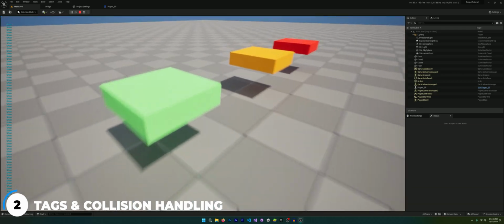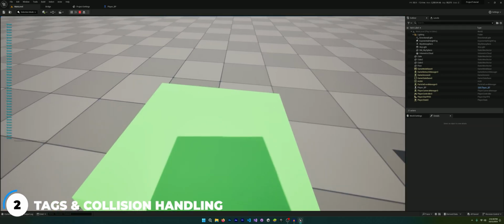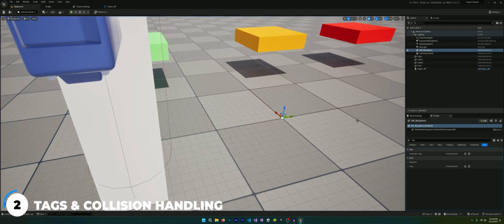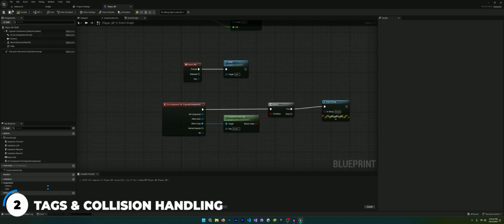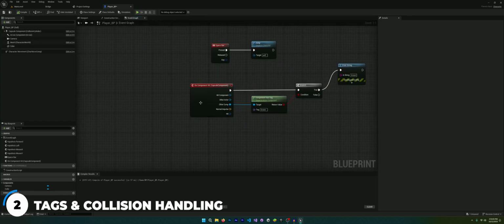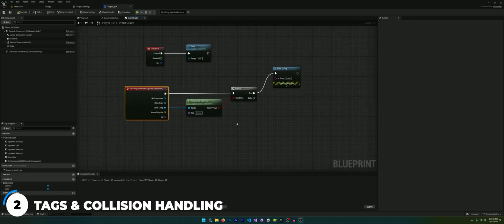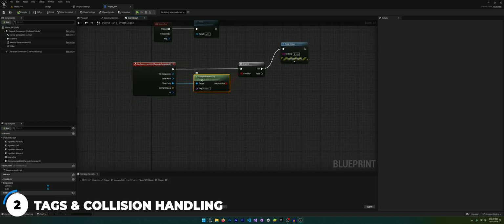Pretty cool. So this is basically collision, but we've only set it up for the green box. We have to set it up for the orange and the red one. In Blueprint you can't have this twice, so we're gonna work our way. Hit Ctrl D to duplicate this, and once more.